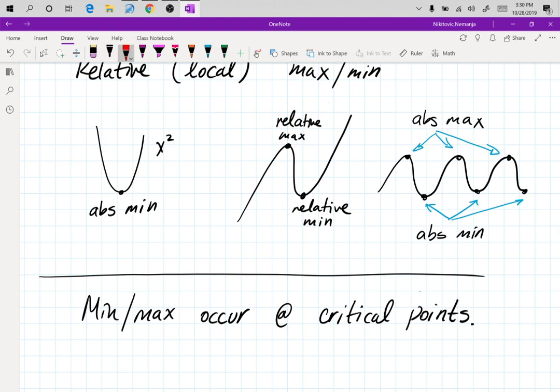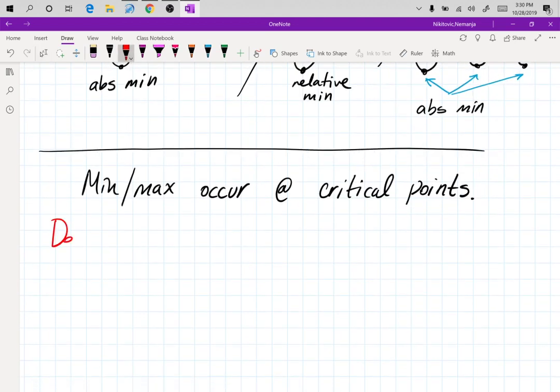And now we are going to have a definition of a critical point, because when you start solving your problems, you will first find the critical point, and then you will decide whether that critical point is the min, max, or something that is called an inflection point. We are going to see inflection points in the next class, so we'll know what that means.